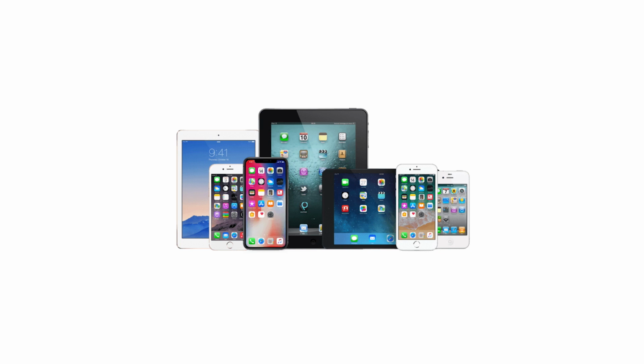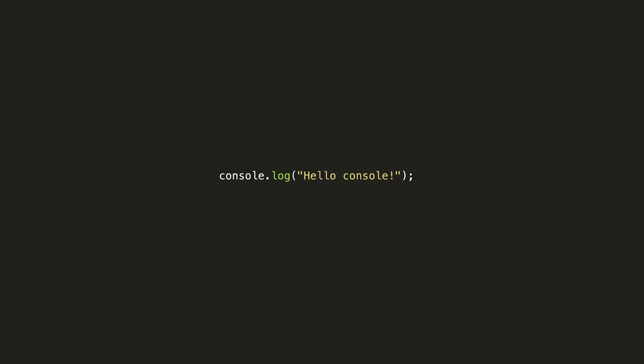Xcode is integrated seamlessly with the Mac Simulator app, which is a useful tool for debugging applications in a variety of iPhone and iOS versions. Android Studio takes a similar approach, with various native emulators that can be installed and selected. Of course, you can also use a physical device by connecting it to your machine and choosing it prior to the build process. Even though we aren't using a browser, we are still writing JavaScript. So all of your standard console commands are available for outputting data in the terminal. Feel free to console log away.